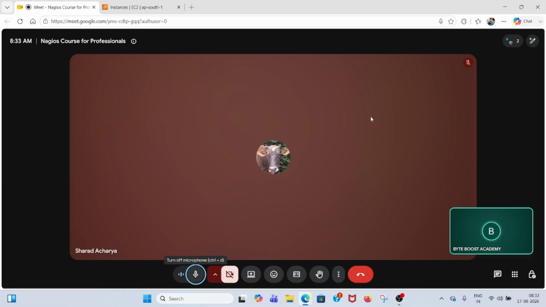Along with that, we will install Grafana, which is a visualization tool, and we can run some commands to get the visualization. We will also try to figure out how this approach works, and after that we will see how our dashboard looks. So this would be our agenda for today's class. Let me quickly share my screen.